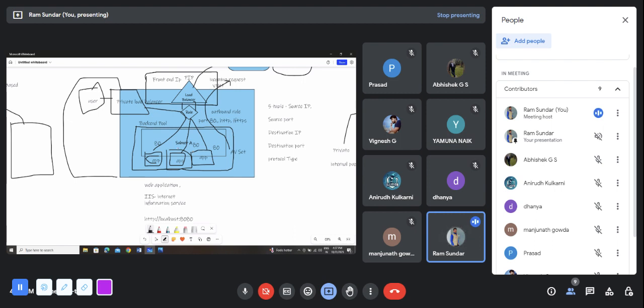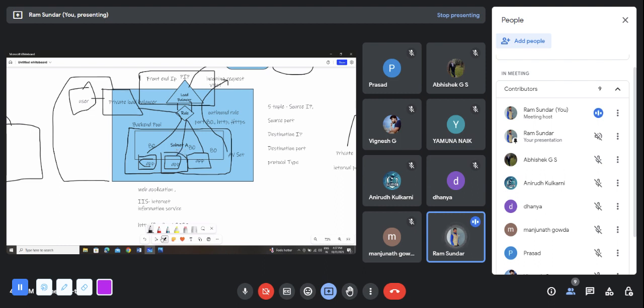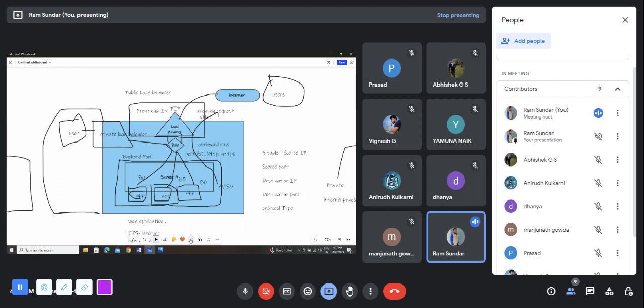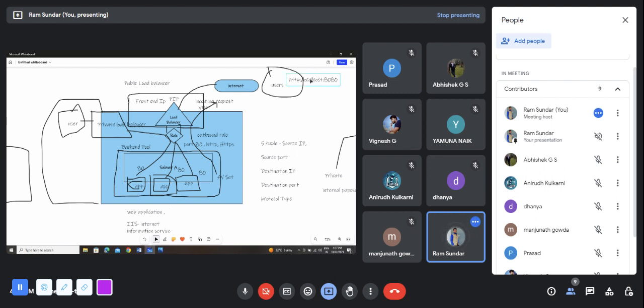If we place the machines in the backend, the incoming requests, port 80 traffic, will be equally distributed to the backend, so that users can access this localhost website over the internet using the port.